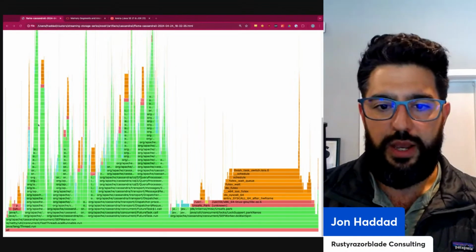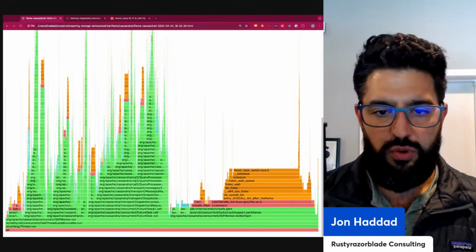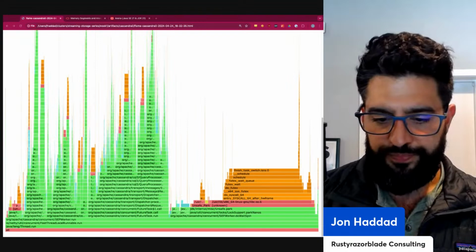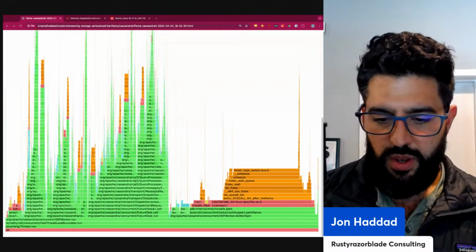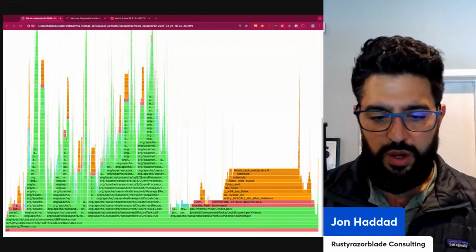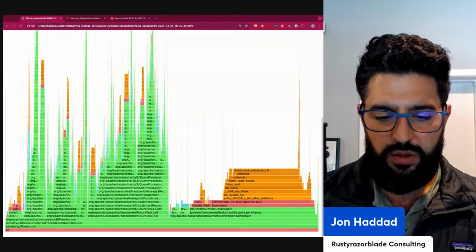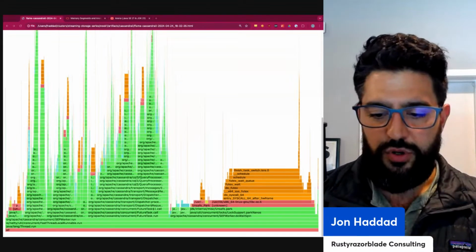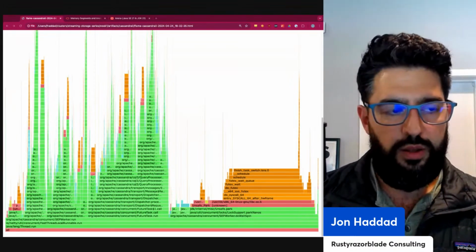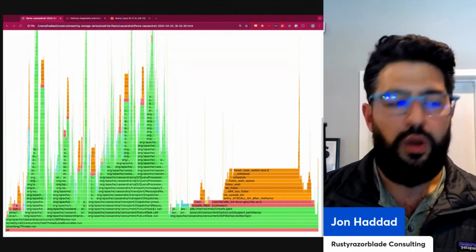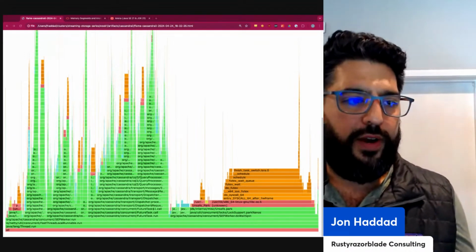One last thing that I will do before we stop here is a different kind of profile. I'm going to do a wall clock profile of compaction.